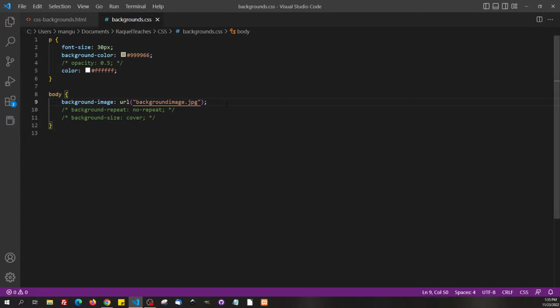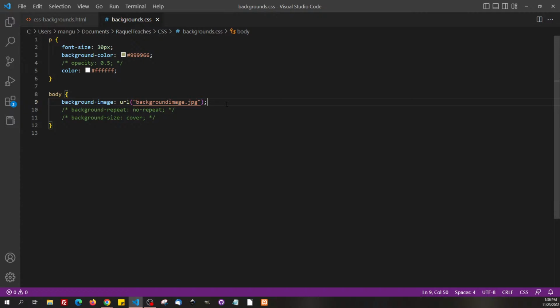Okay, so in this case, when it comes to the background image property, you have to use the term URL parentheses, and in double quotes inside those parentheses, you're going to indicate the location of the image. In my example, the image used for the background is in the same folder or directory as this HTML document. And so I don't have to give any direction for that. But if you do have your images located in a different location, then you need to reference that accordingly. But in this example, again, it's in the same folder, so I just have to indicate the name of the image that I'm going to be using.